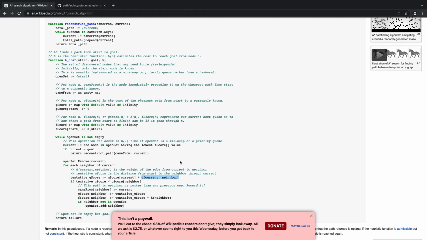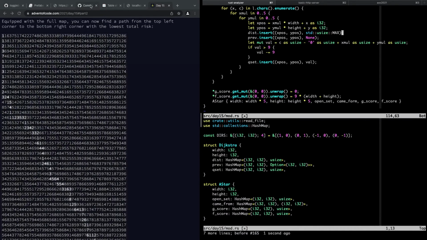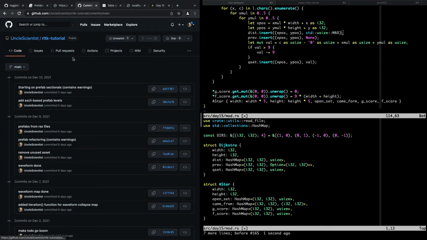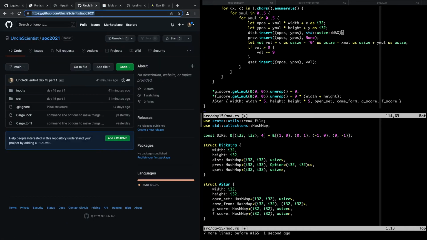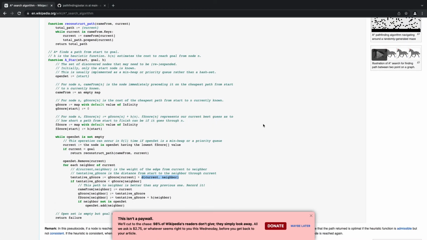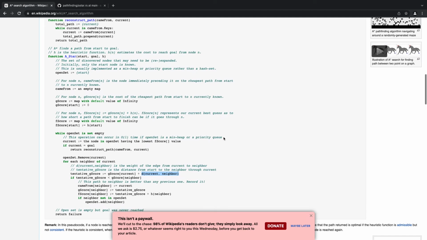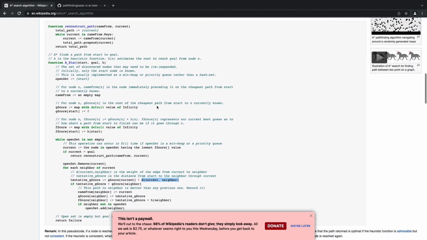Modprog says, I would love to tinker with your code if you're not able to finish it. Okay, well definitely. As soon as I run out of time, I'll push this up onto GitHub. I have it over here. I'll paste a link to the repo for it. Where is it? AOC. There we go. There it is. Thank you, Modprog. Because I'm sure you're looking at this and saying, no, don't do it that way. Don't do it this way. And all I can do is apologize for that.